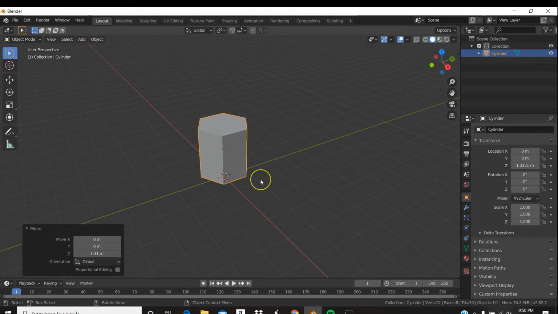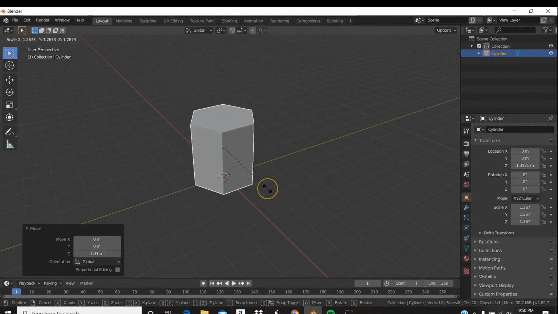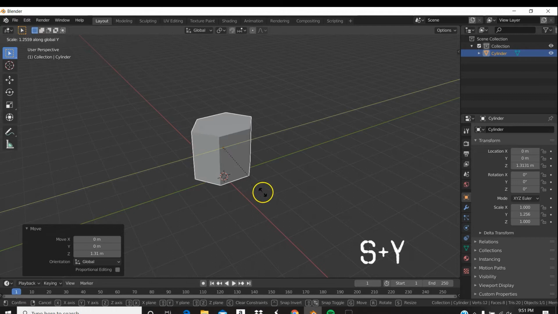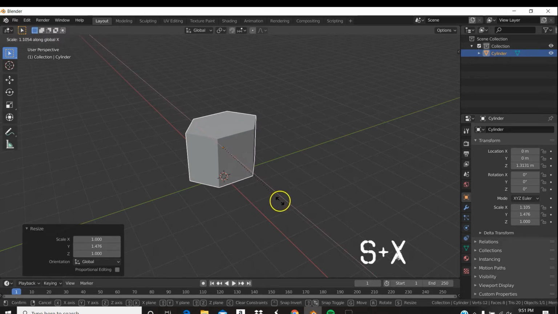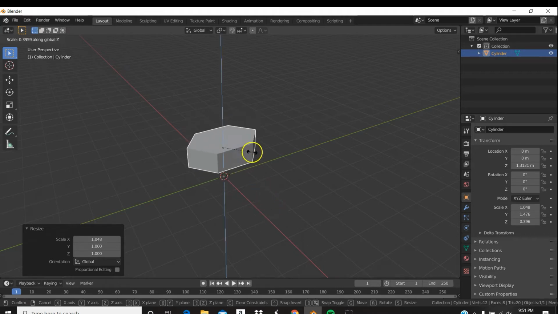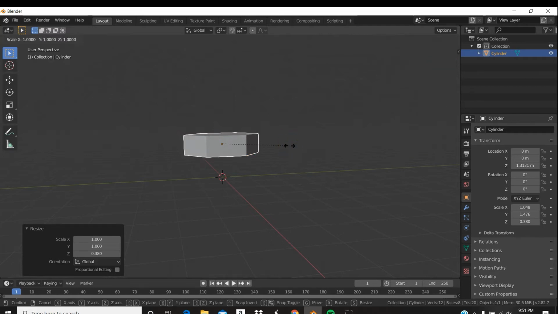They also work when you want to scale something. So if I want to scale this and I hit S on my keyboard, I'm going to start scaling proportionately, everything's scaling. But if I want to make it longer, I'm gonna hit Y and make it longer. And then if I want to alter my shape again, I hit S again and hit X and make this a little bit thicker. And then I don't want that to be that tall, so let's do Z, and let's make it smaller. There you go. Now we have a cool base to start with. I'm gonna make it a little smaller. The keys I just gave you, and there you go.